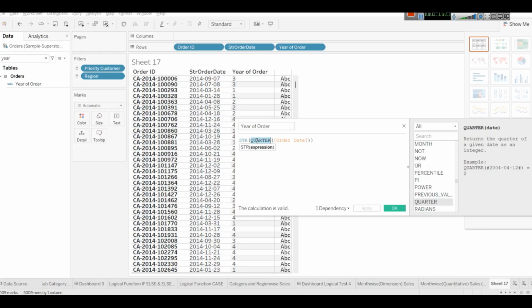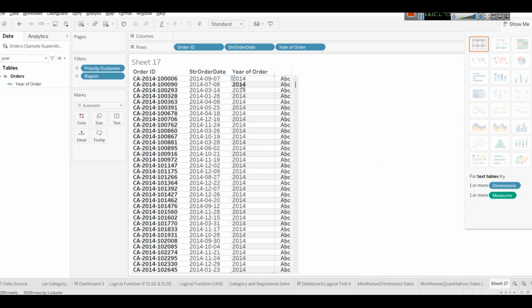You have to remember, because in Tableau these functions will present a value to you, and that value can be a string or any data type. If it is an integer, then only can you use it in mathematical calculations. If it is a string, then you can use it in statements. So we will stick to here, but you have to remember that there are more functions like this. This is important.